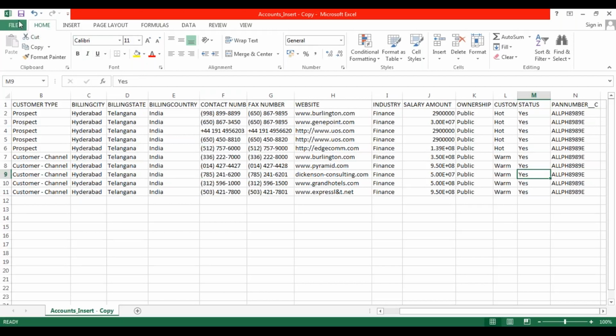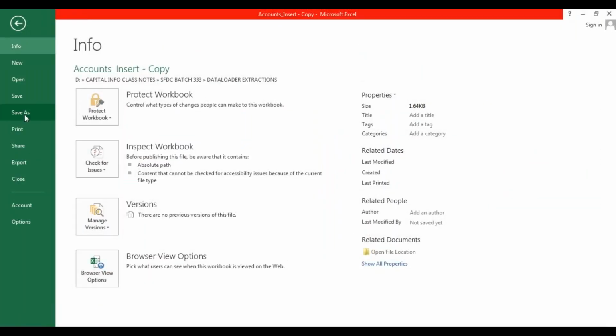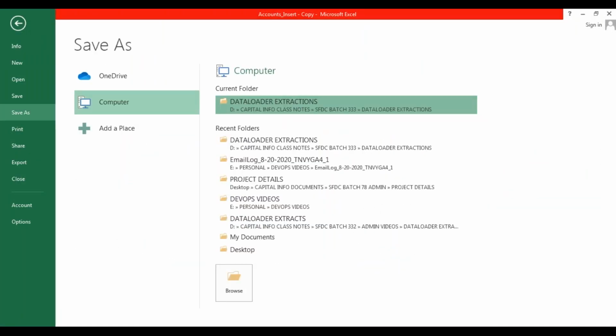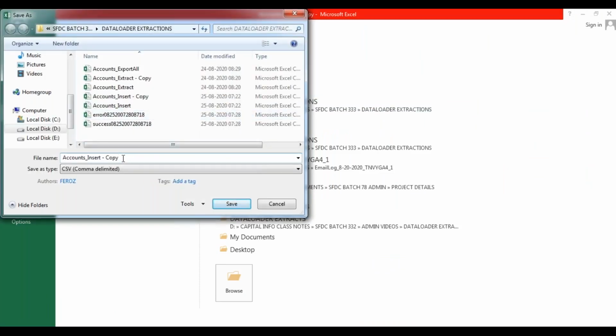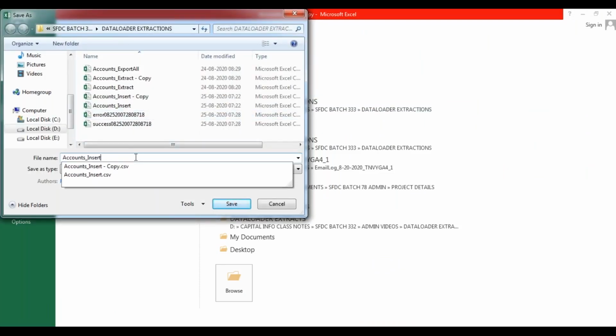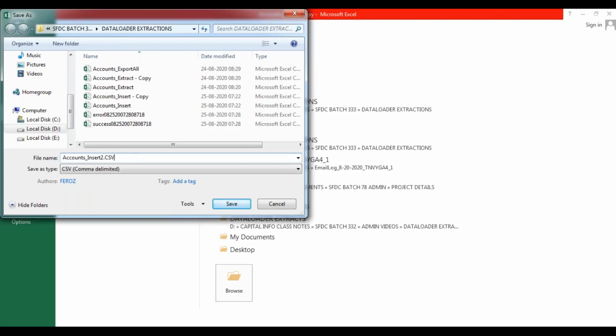Now let me try to insert these records. Observe what will happen. I'm saving this file with the name accounts insert2.csv.